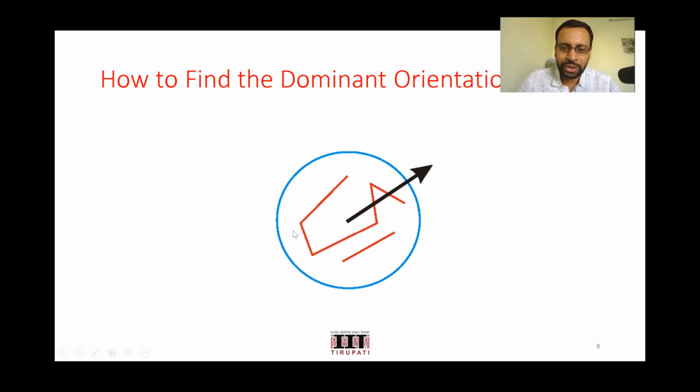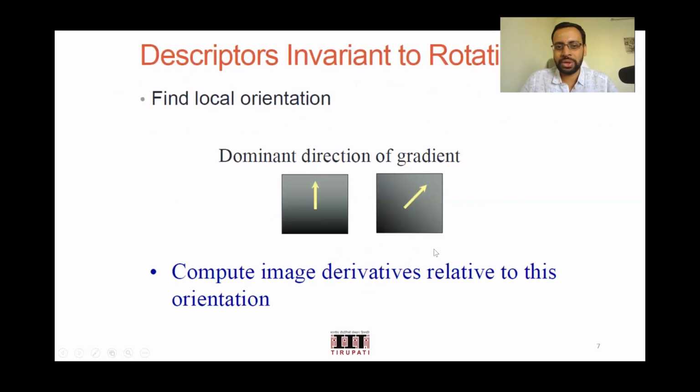By looking at it, you can say that there is a strong edge in this direction, an edge in this direction, and an edge in this direction. You could say that a dominant edge is there in this direction, that's easy to say here. But given an image, how do you figure out which is a dominant orientation? So for example, a similar thing here: this is having one intensity and then there is a change of intensity, so this is your dominant orientation. As a first step, for that point you first align it along its dominant orientation, then only you do whatever you want.